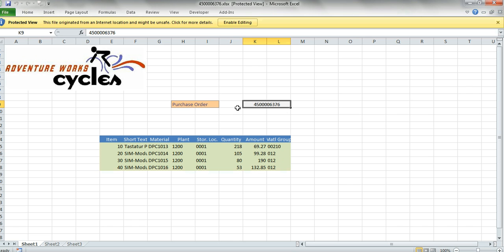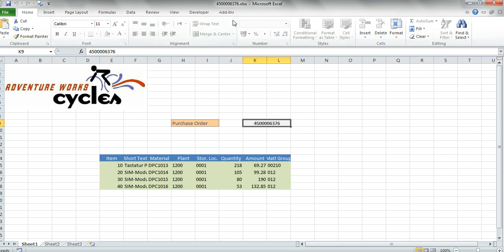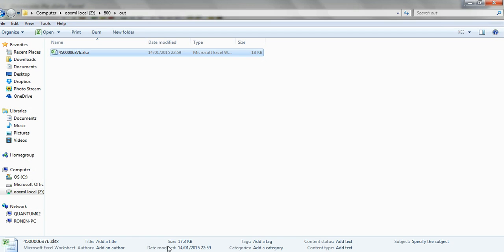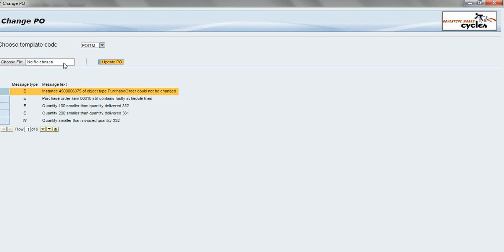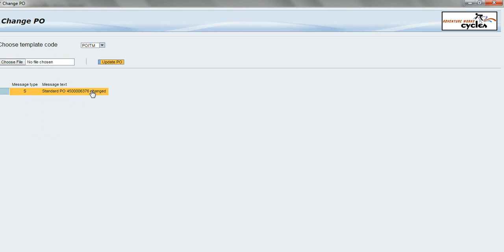Now I won't touch the quantities because I don't know how it was declared in the purchase order. We change only the amount, only the net price. We lower it, it's good for the customer. Okay. Save it. And again to the WebDynpro, as we've seen before, we'll try to update it. As you see, it was updated, it was changed.